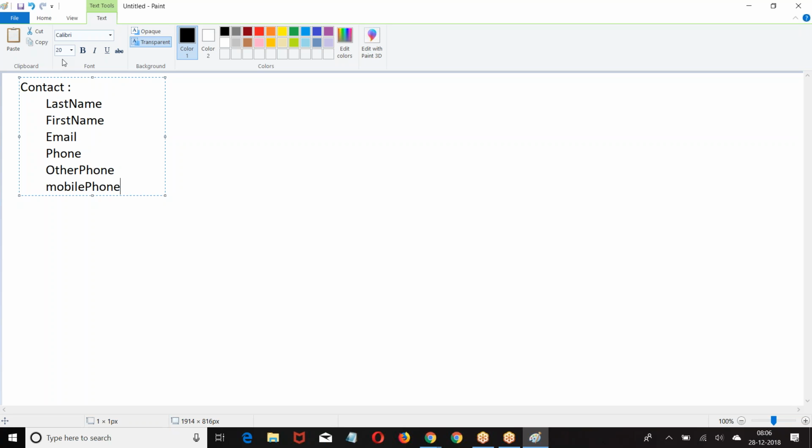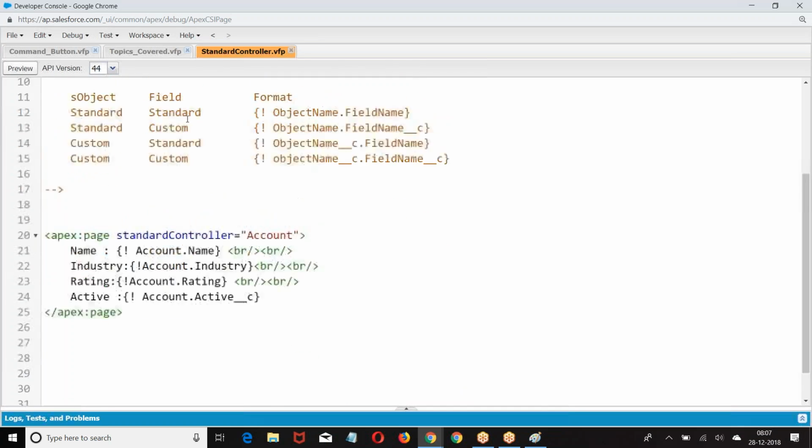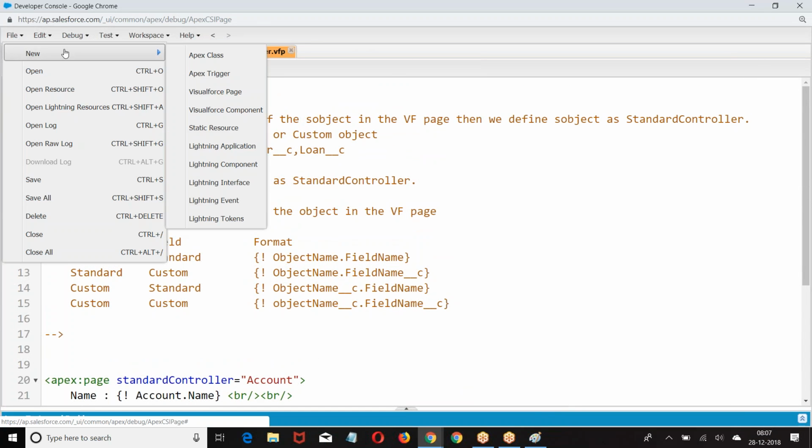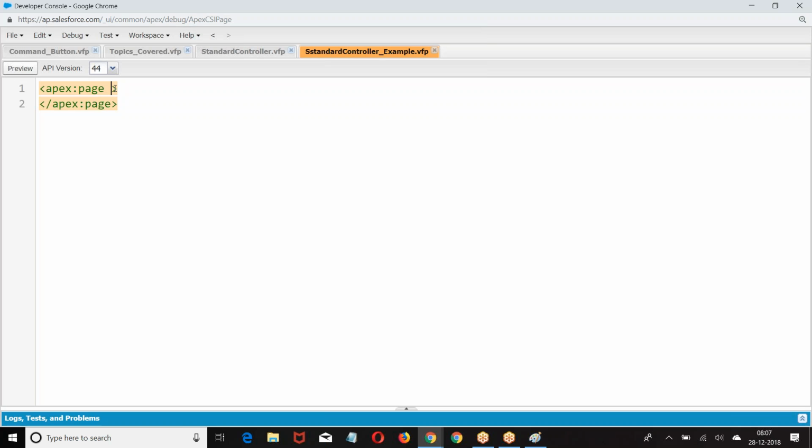Create the page. Create the VF page which will refer to the contact with the following data. Standard controller equal to contact.